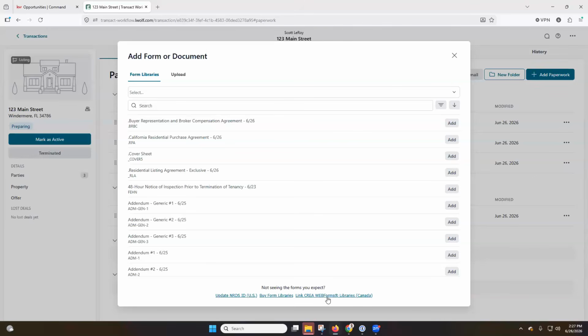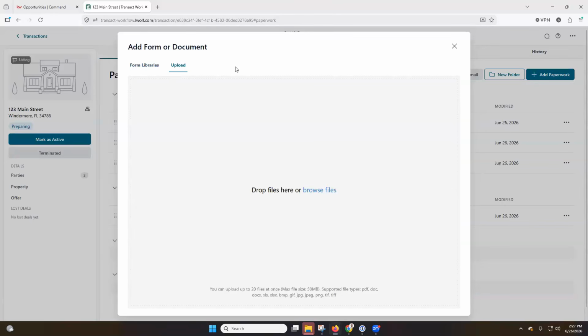All right, so it'll all be accessible on here to make sure those forms are added. That will help tremendously to add all those additional documents outside of just the office ones that may have been up. And then once again, if you do want to upload your documents that you had inside DocuSign or inside Dotloop, you can go through on here and click that upload button to add this in right away.